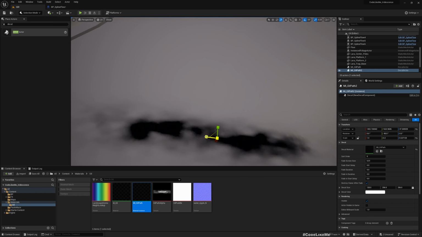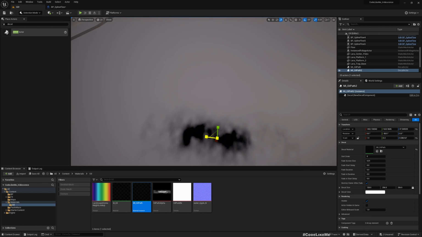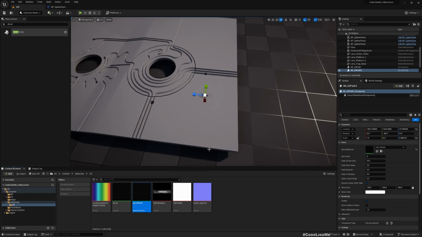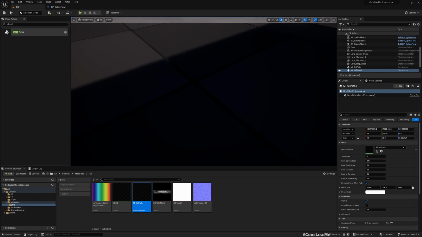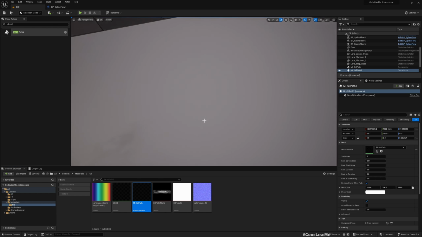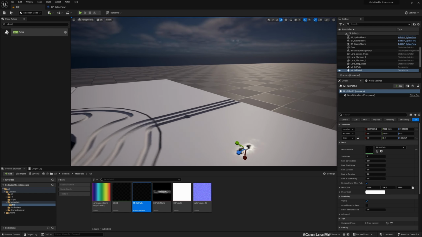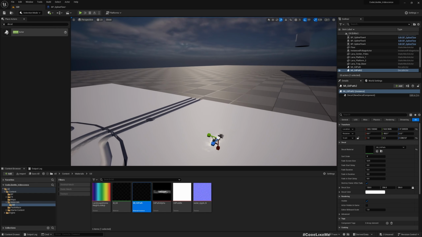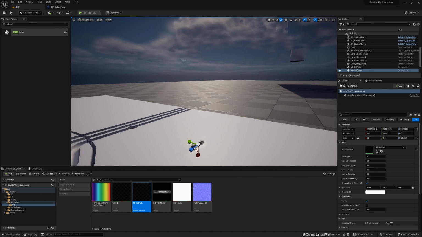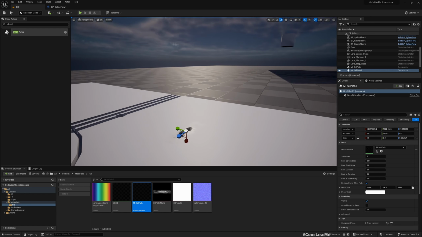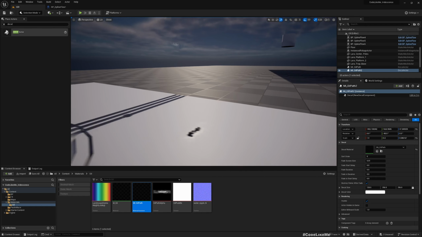So it's just a decal, nothing more. And here is the material. You can see when you look at it from an angle where the light reflections are, it looks like a bit of an oil surface.